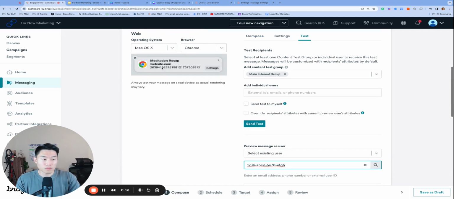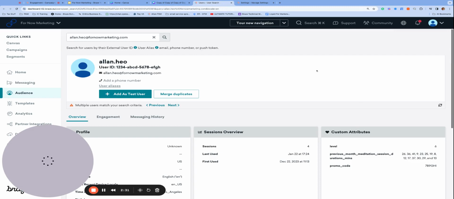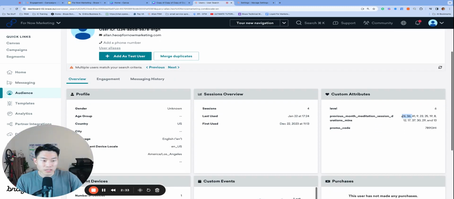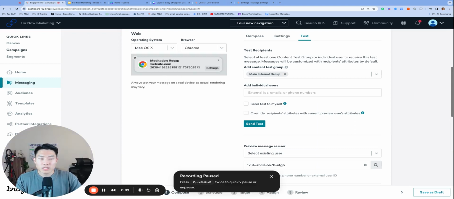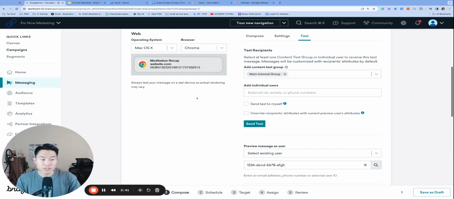And whoa, we get one giant number here, which is not what we want. But if you look closely, this is actually all the numbers inside our array, just printed all at once, side by side. So we have 26, 36, 41, and if we go back to our user profile, we have 26, 36, 41, ending with 13. Let's just check, ending with 13. So at least we know that the numbers render successfully, and now it's just a matter of adding all of them. But how do we do this?